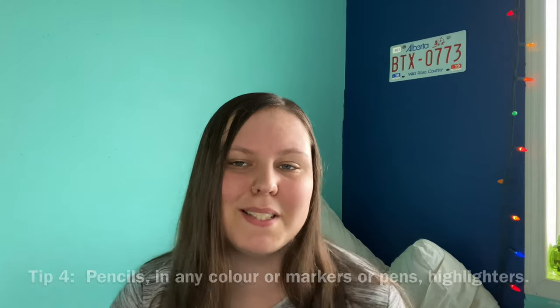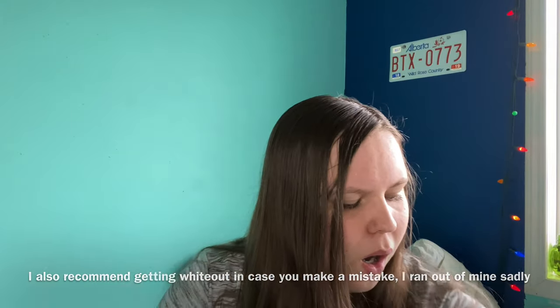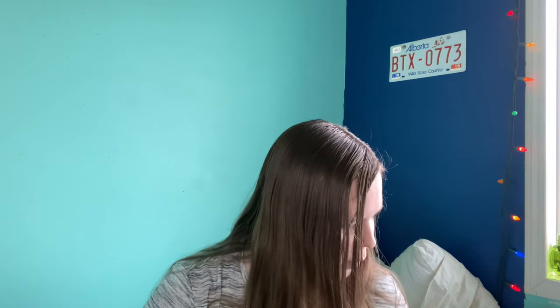Another thing I like to have is markers — fun things. I like to have colors to make taking notes at home more fun. A way to do that is by just changing up the color every once in a while, or making different things different colors, or adding stickers to your homework lightly, or doodling on the side a little bit to give it its own little personality. It just makes it more fun.